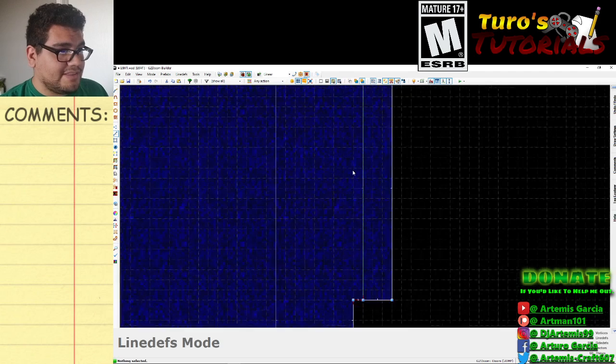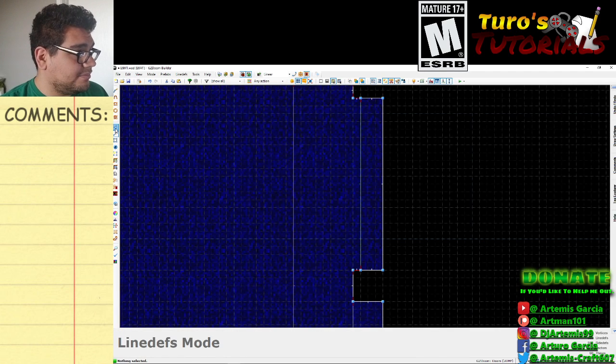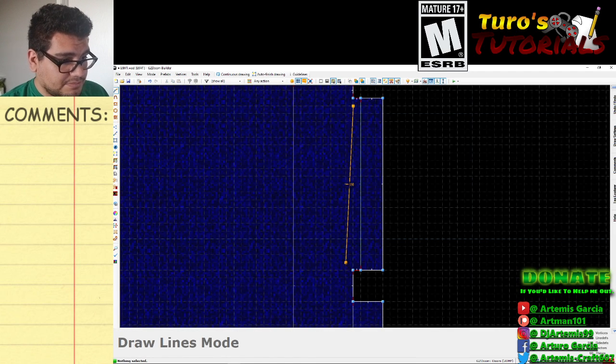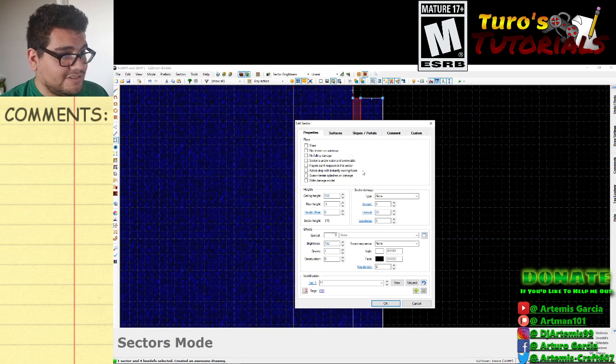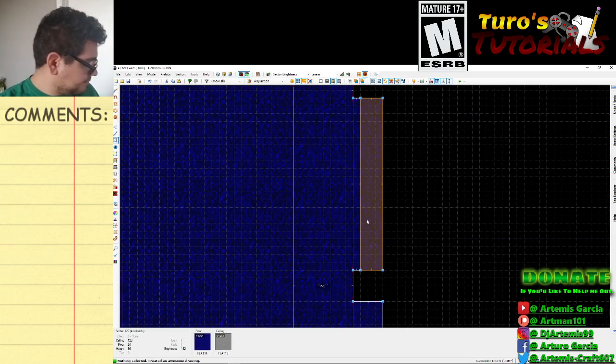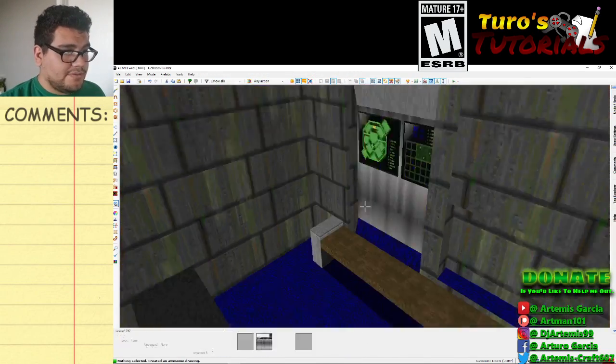But we now need to make this area separate. So do that. There we go. And it's currently tagged as sector 11, so turn that to 0. There we go.